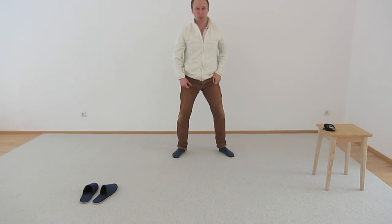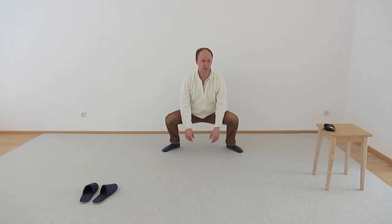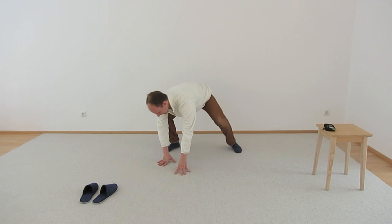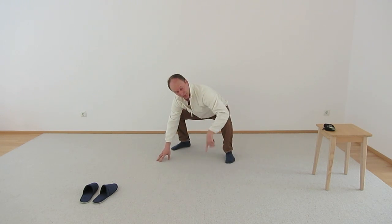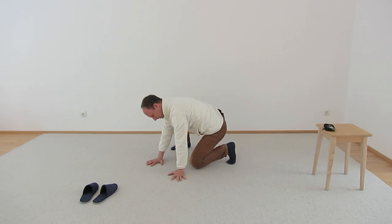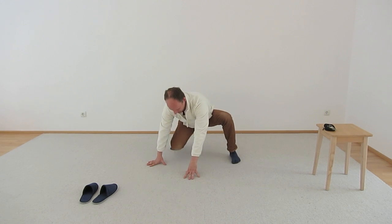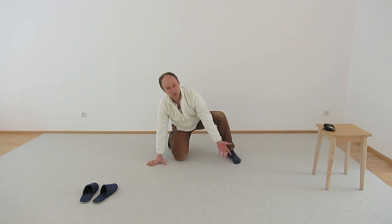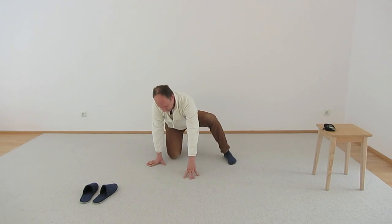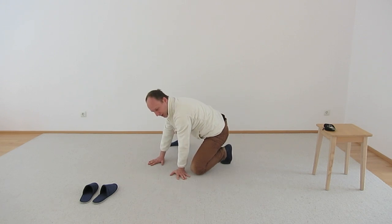Then the next thing would be, so this is easy now. In the beginning maybe it's difficult, but at some point it starts to feel easy. And you will have a knee that's able to touch the floor. You will have a knee that's able to come down. You can do these explorations with your knee. Maybe not both of them are still good. Maybe they are. So you can explore where you can touch down your knee, in which locations.